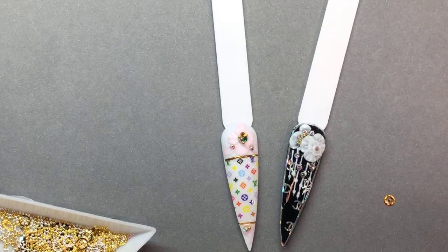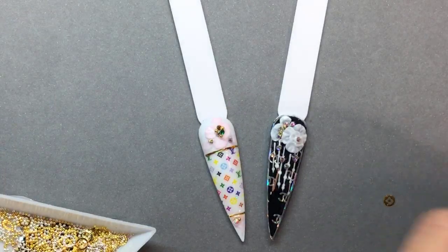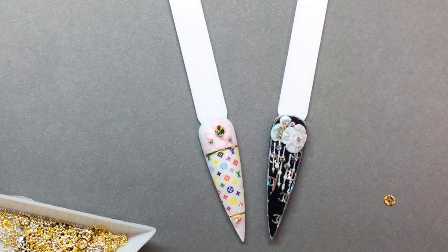Really good. Doesn't matter in summertime. In summertime, you can throw some neon crystals on. You can even use a brighter color acrylic if you're doing color acrylic for the flowers, or you can do 4D for flowers. So it's going to be really cool and stunning as well. Sometimes you look at a lot of stuff that you might be afraid of, same with me. I always think, oh, I don't think I like it because the color doesn't look attractive to me. But then, we don't know until we try it.